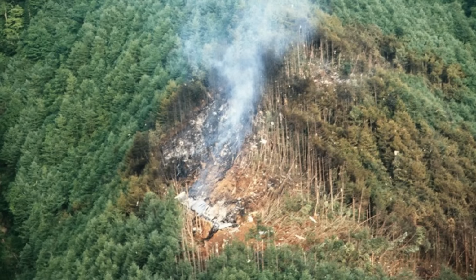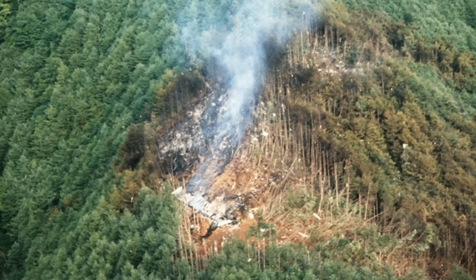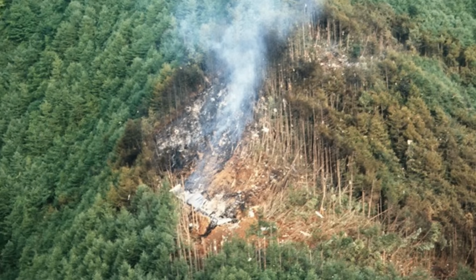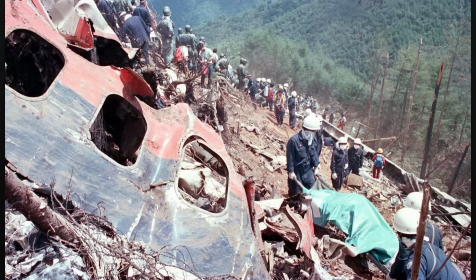Twenty minutes later, a United States Air Force C-130 from nearby Yokota Air Force Base finds the wreckage. The crew passes on the coordinates to the Japanese authorities, but looking down at the fire pouring from the decimated plane, they add that the chance of survivors is slim. It is 4:39 a.m. when a Japanese helicopter finally finds the wreckage, the fire on the mountainside glowing through the night. There is nowhere to put the helicopter down, but at a nearby village, rescue workers have been preparing for an expedition at first light.